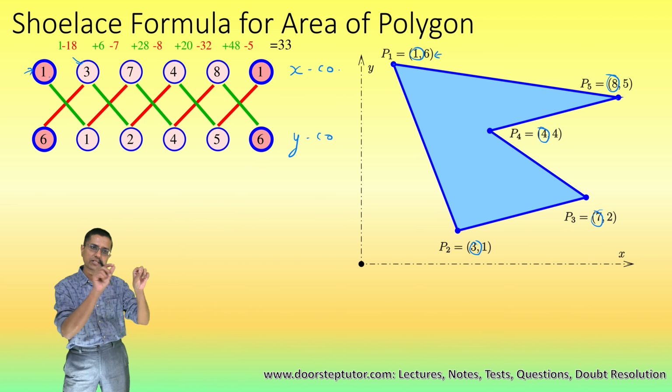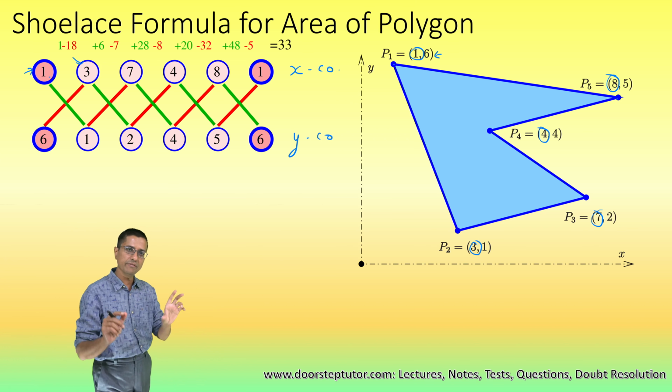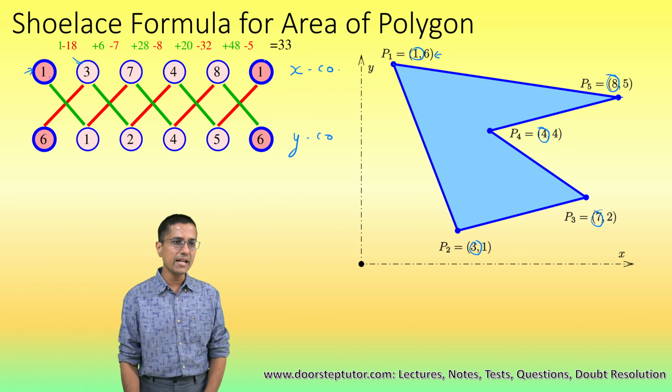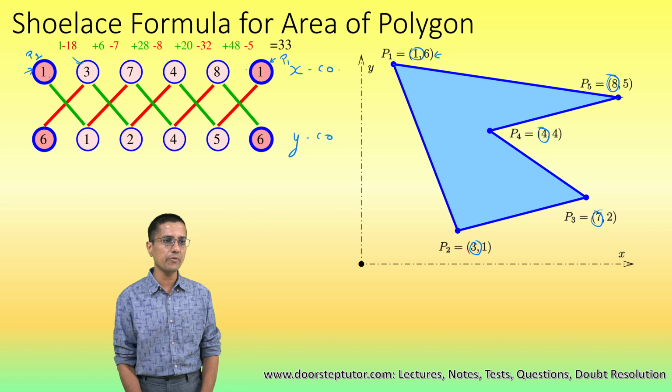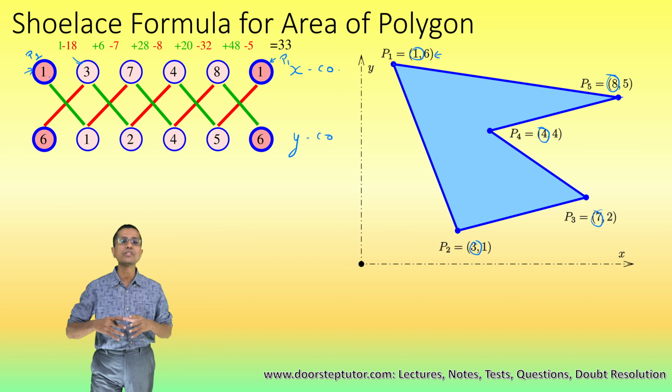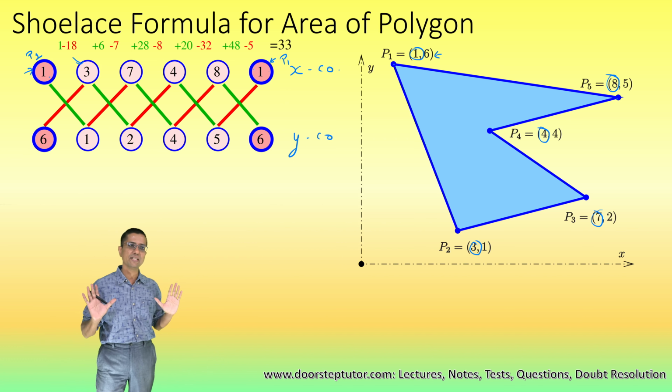We have written the x coordinates of all the points, we have written the y coordinates of all the points, and we have written it so that the last one is actually just the same as P1. So we start with P1, and we end also at P1. So P1, P2, P3, P4, P5, and the last one, P1, we have just repeated, we put it in the beginning as well as in the end.